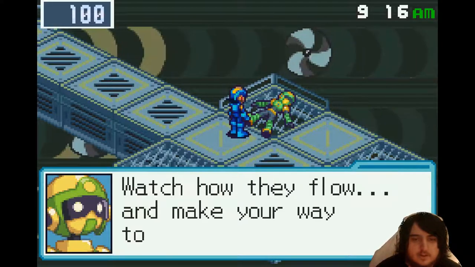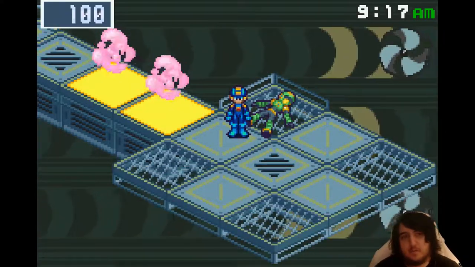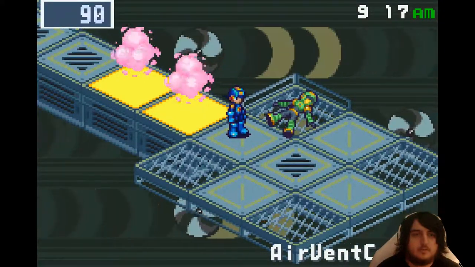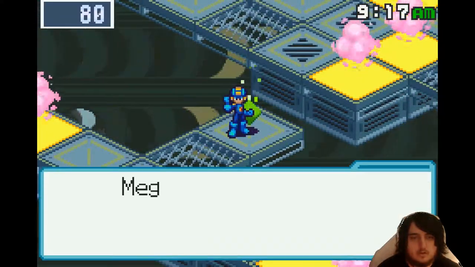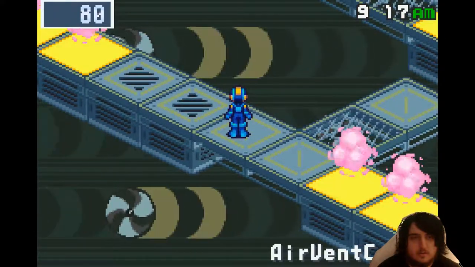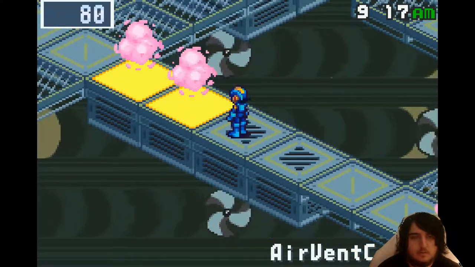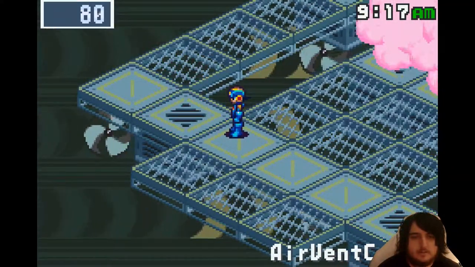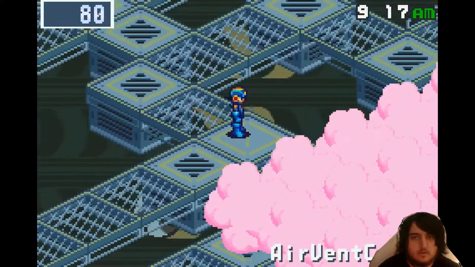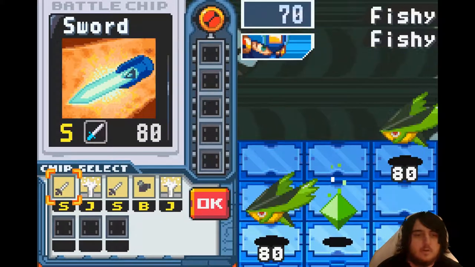Gas flows from the grates. Watch how they flow. Make your way to the end. Gotcha. Alright, so it's a pattern. I don't know how much they changed from Demo 4. I remember this lightly, if you will. I didn't mean that. I'm an idiot. I'm throwing. Go! Maybe I think I need to go around the cloud. Okay, so. Oh. So I wasn't able.